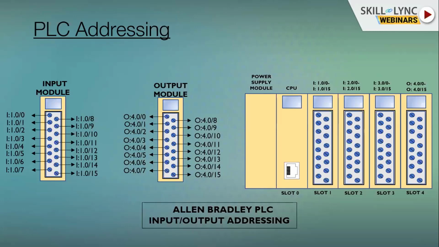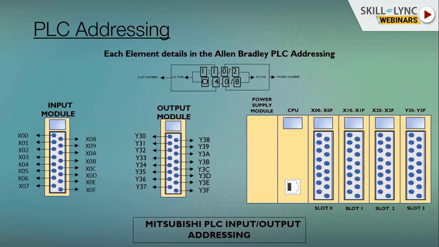In the same manner, if you see the output module next to it, it has the first letter O to identify that it is an output module. The next number is 4, because you can see on the right side it is placed in slot 4. So to identify the location of that module in the PLC system, we name it 4. Then subgrouping, that is 0, and then the number of points in increment manner. The details are shown here.